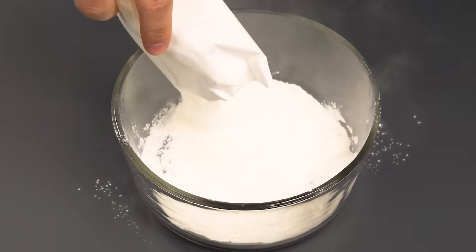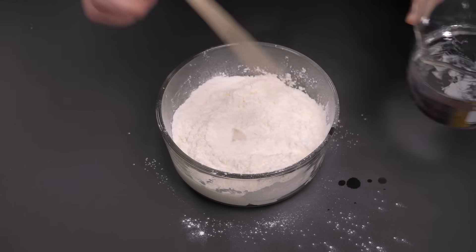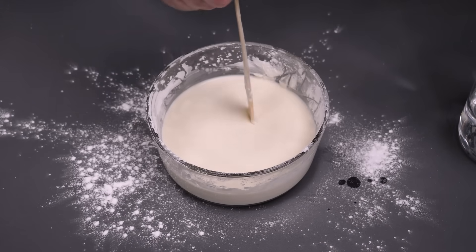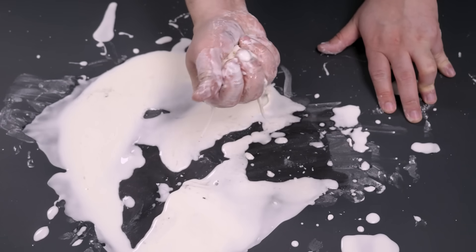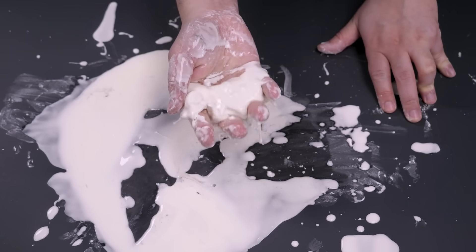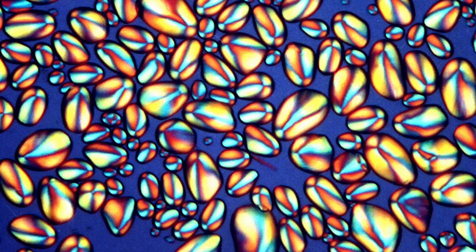Before we see how to make one for ballistic purposes, let's start by making some Oobleck, as the principle is the same. We start with a big pile of cornstarch in a bowl, then water is added bit by bit until all the powder is incorporated. When the concentration of starch is high enough, the properties of the mixture change dramatically, going from runny to almost crunchy. You can actually reach in and rip out handfuls of solids, only to find them liquefying in your hands. The starch isn't dissolving into the water — it's just getting mixed in, more like sand than sugar. Starch granules are actually very tiny, round particles, which makes Oobleck a suspension of nanoparticles in a carrier fluid.